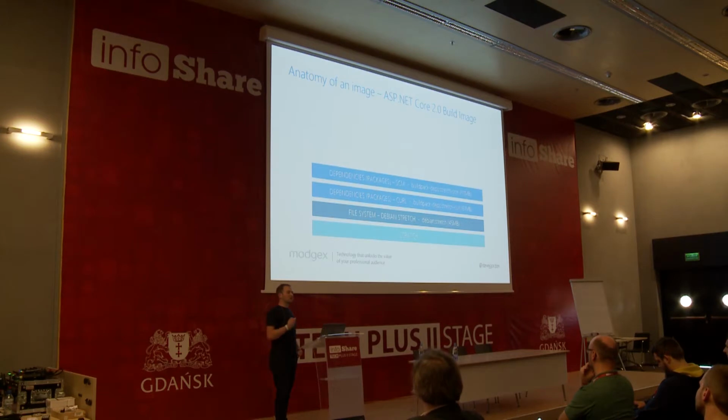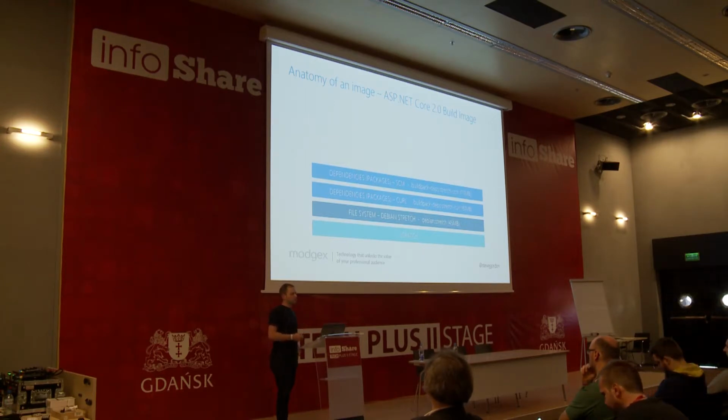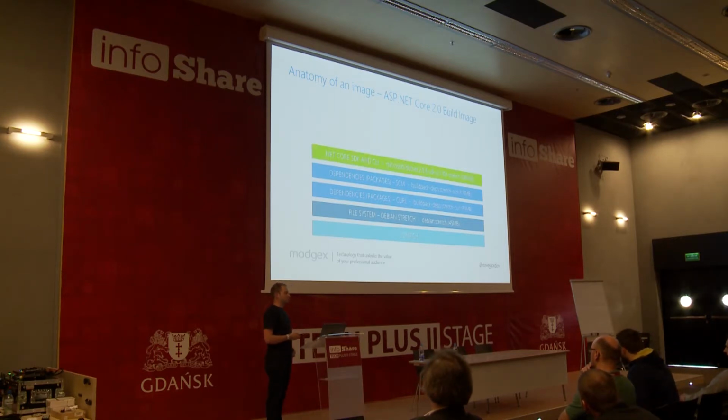Then there are a couple of layers that add in some additional build-type dependencies, things like curl, wget, git, mercurial. Those get added in these layers. Again, this is part of the reason why this wouldn't be something you'd want to run in production. You don't generally need those tools inside an image for production of an ASP.NET Core runtime. But during the build, these might be useful. Then there's the .NET Core SDK layer itself. This one now brings us up to a total size of about 580 megs.